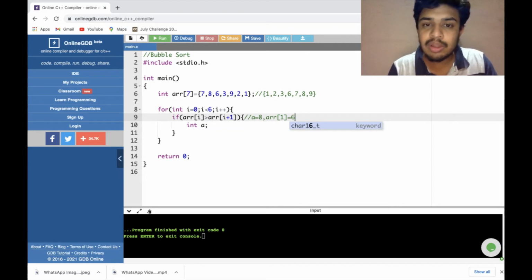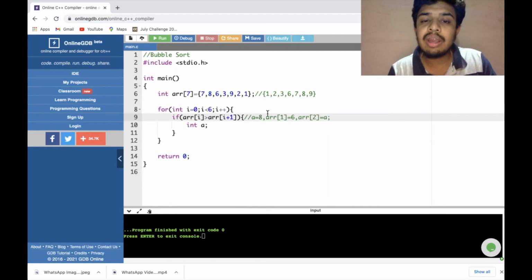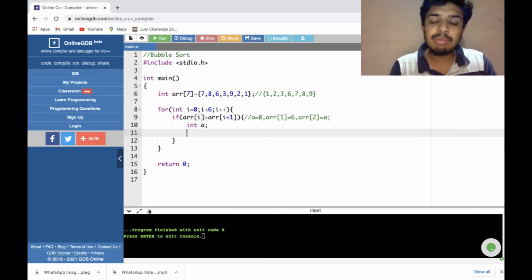Okay, now array of 1 and array of 2 both consist of 6, but we have to change array of 2 to 8. So that's why I am passing array of 2 equals a. That 8 I am storing initially inside that a and again passing it into the next position of the array.